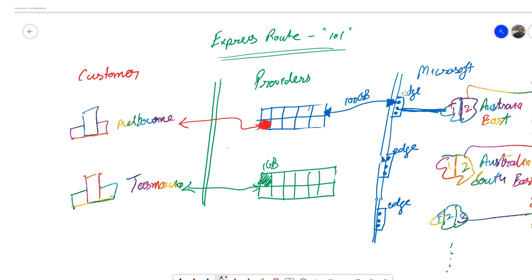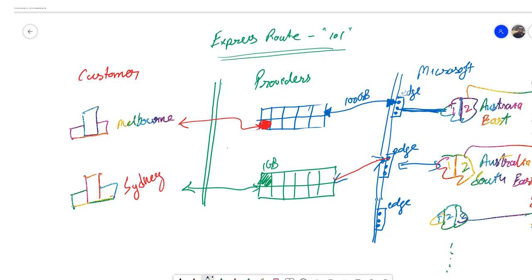Let's call it Sydney because there is no region Tasmania, so I'm just going to call it Sydney. So that's our Sydney office, right? And you're connecting the traffic coming from that region close to Sydney via the provider.